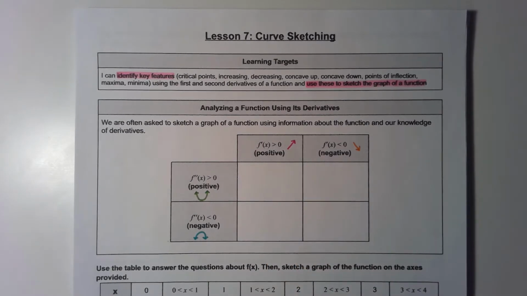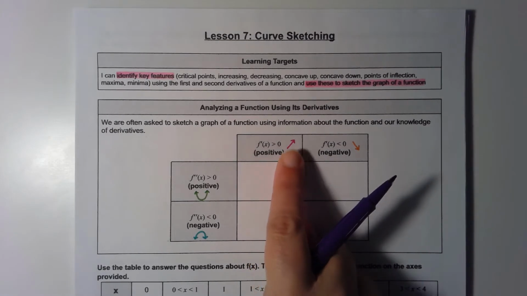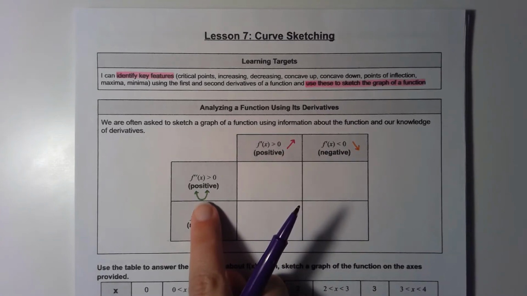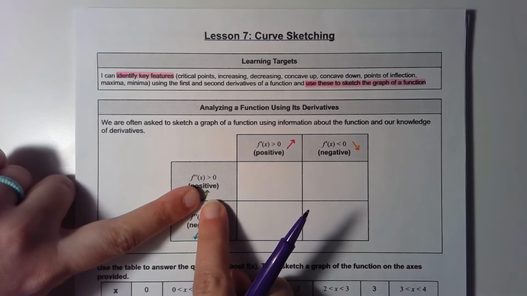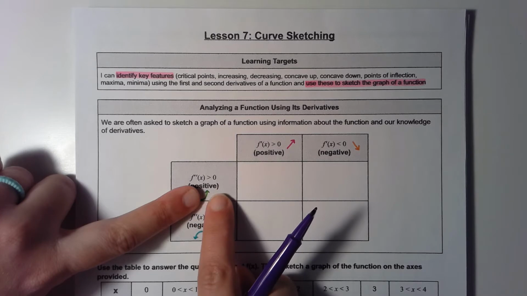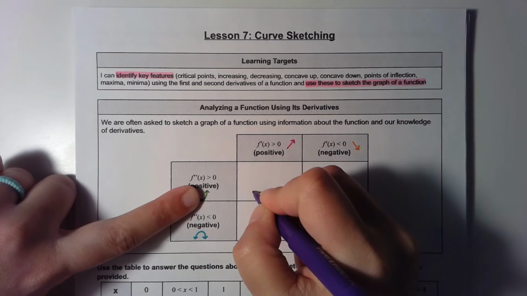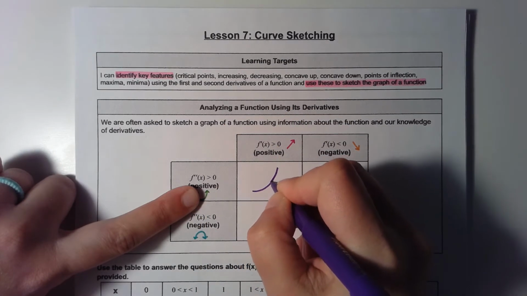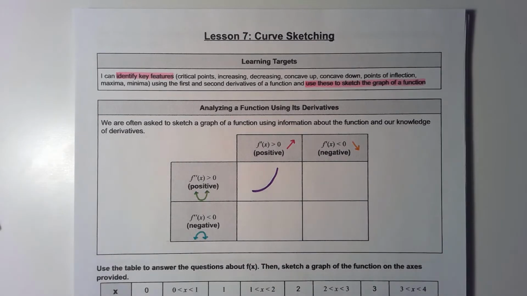So one of the things we're going to be doing is combining the information that we know about the first derivative with the information that we know about the second derivative to get a very good idea of the overall picture of a graph. For example, if we know that the first derivative is positive, therefore the graph is going uphill, and the second derivative is also positive, therefore the graph is concave up, then the graph must look like the right side of this curve, uphill and concave up. So that's going to tell us that on our graph, that portion of the graph looks like this.